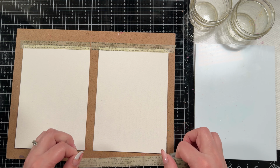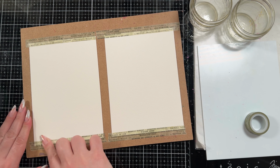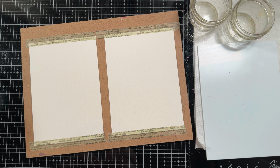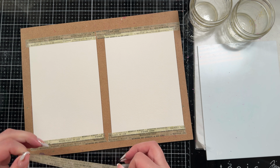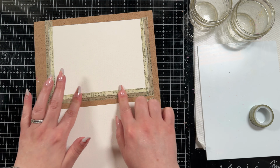So I cut down a piece of Arches watercolor paper. It's just a super textured paper. And normally I don't know that this is what you would use with oils, but because these oil paints are water mixable, I figured watercolor paper wouldn't be a bad way to start, and it's something that I have on hand. I don't know if I'm going to enjoy this medium, so I'm trying to use what I have so I can work from there.